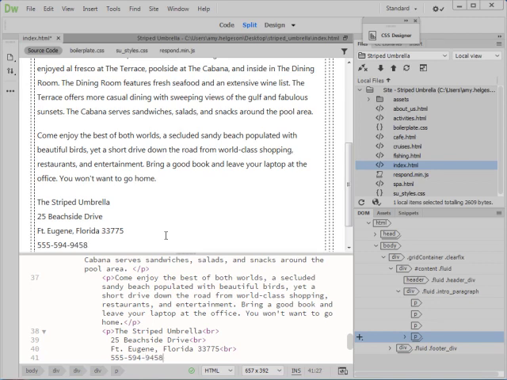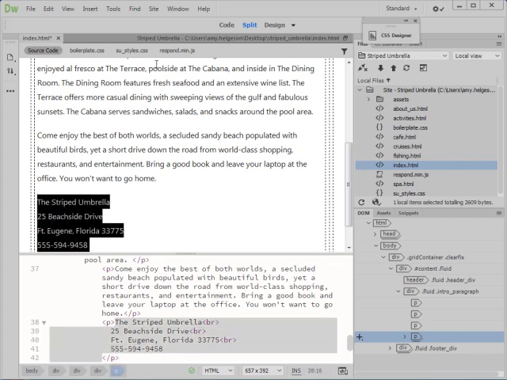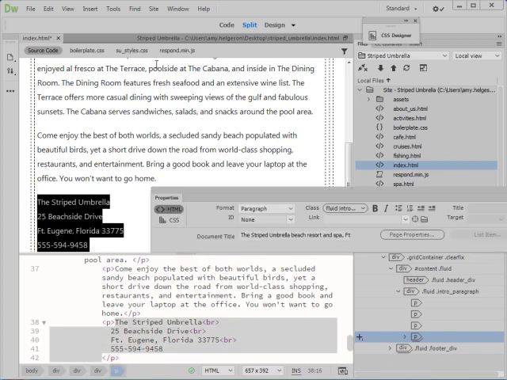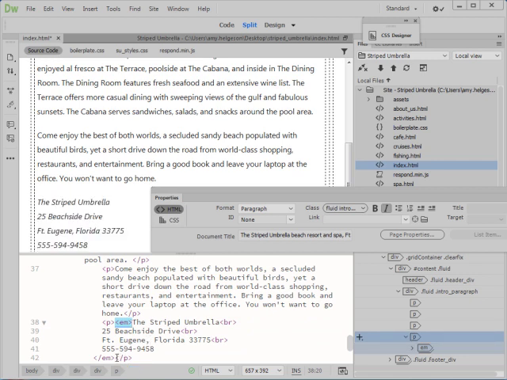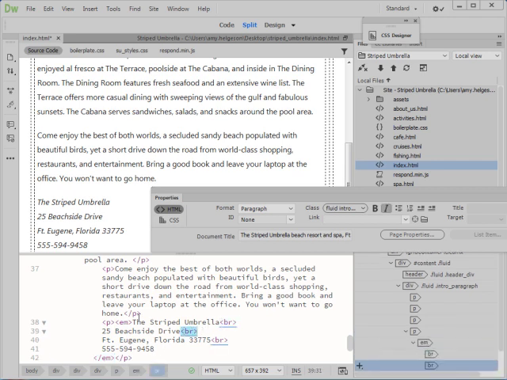Okay. So that is all of page 14. So 15 says select the entire address and telephone number. So I'll go ahead and select it. Use my properties inspector to make it italicized. So we click on the italic button. Go to code view. You can see down here in split view what it added was an EM tag before the start of the content and a closing EM tag after the content. Notice that my shift enters are breaks, whereas when I hit the enter key here, it created a brand new paragraph.